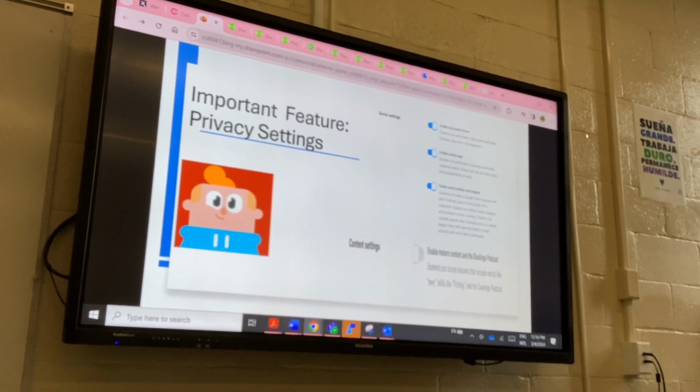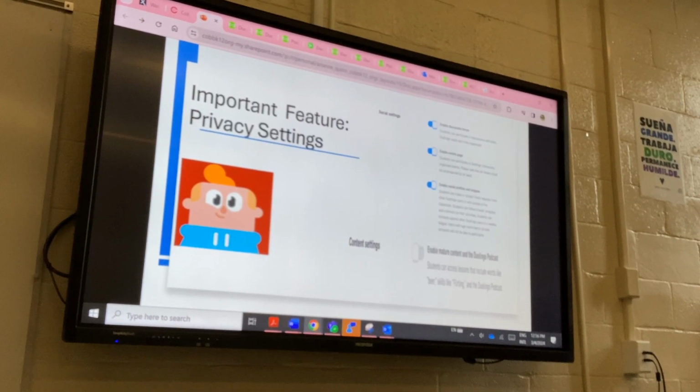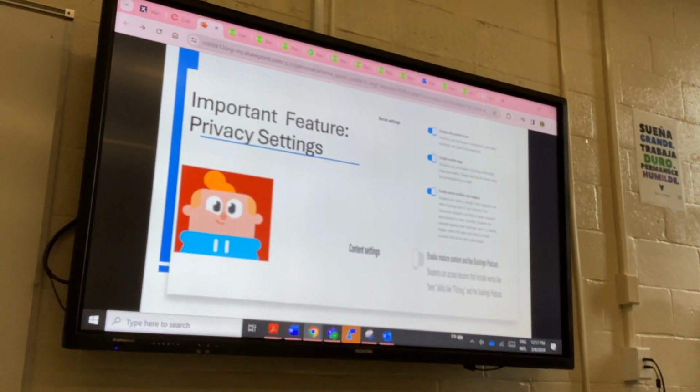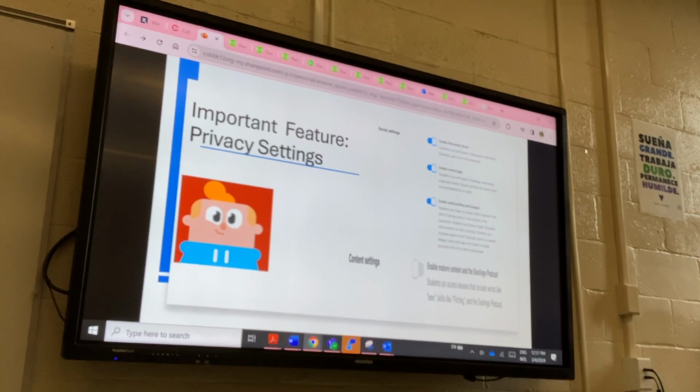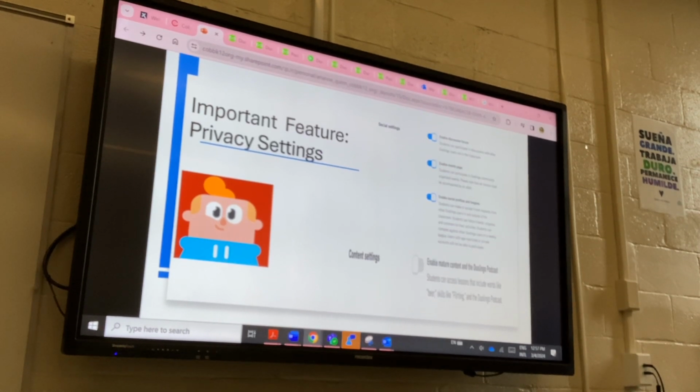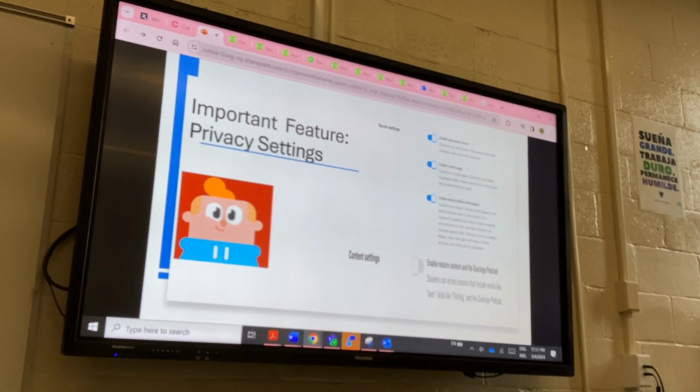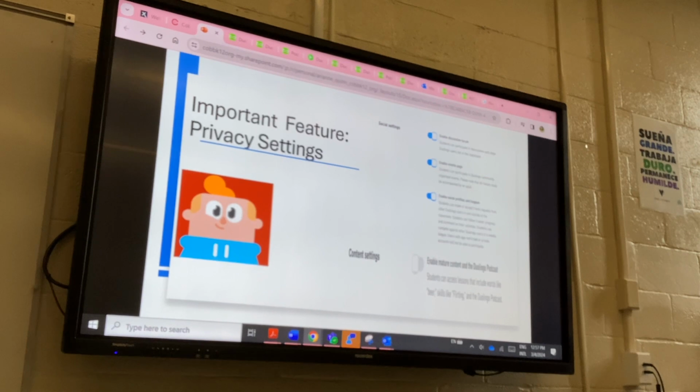So here's another very important feature here in the Cobb County School District. This is one of the only learning app platforms that has privacy settings. So you can actually go into your settings. You can disable the function where students can participate with other Duolingo users. That's incredibly important.